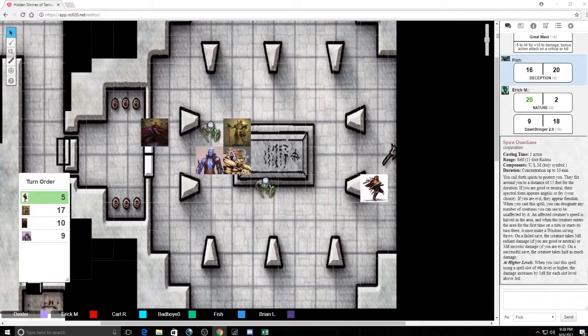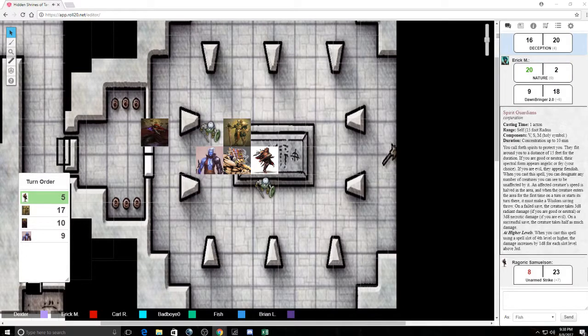Yay. Okay, I am going to basically do the exact same thing I did last time. So run over here. Key point: Flurry of Blows, advantage, right? First attack will be at advantage. Yeah. Oh, thank God!